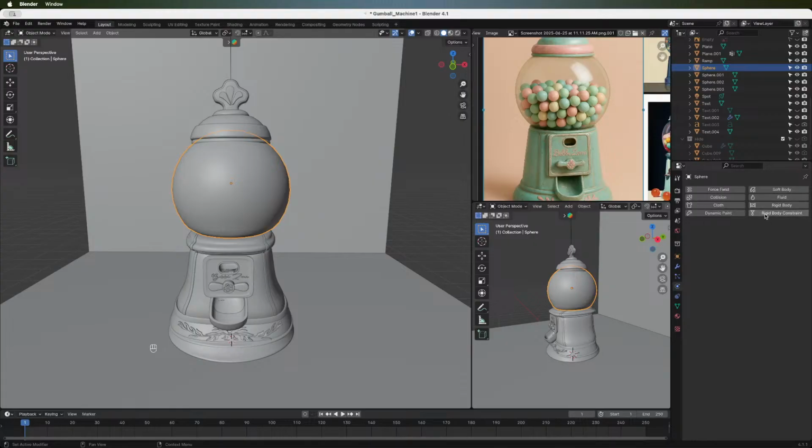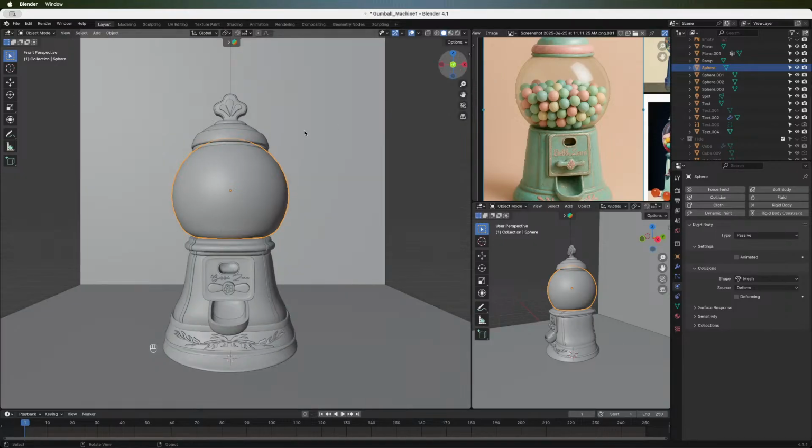Okay, so I'm going to make this a rigid body, and this is going to be the passive part of the rigid body. So we're going to do that, and then we'll do the shape is a mesh. Pretty sure that's all I have to do for that. Then what I was thinking we would do, don't know if this is going to work, wish me luck.